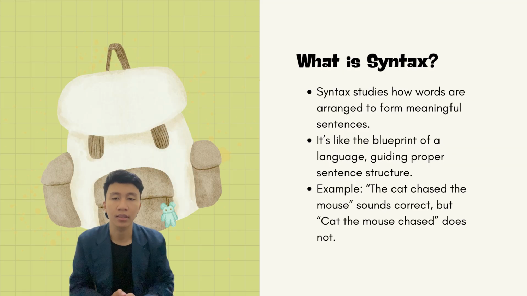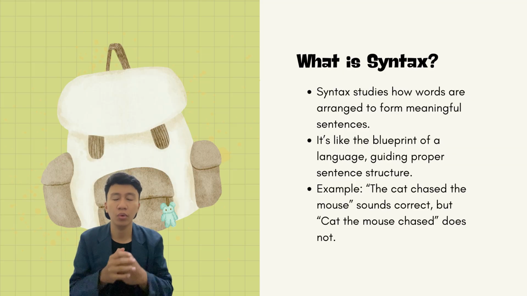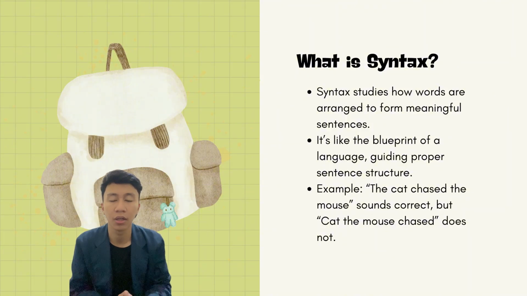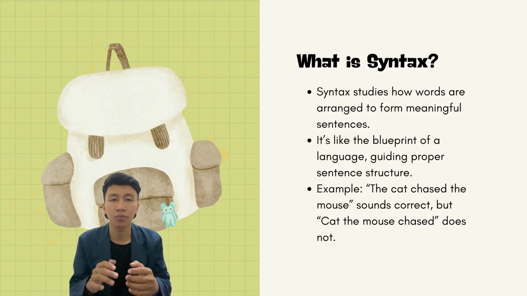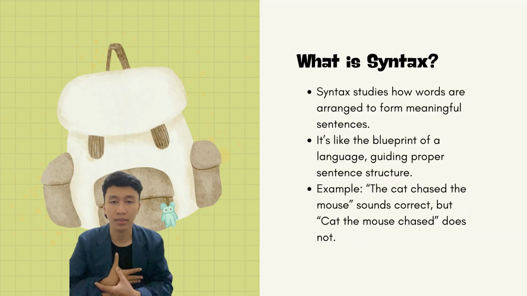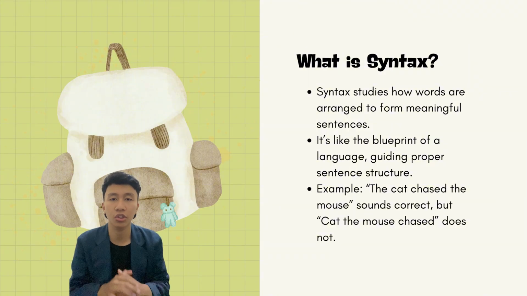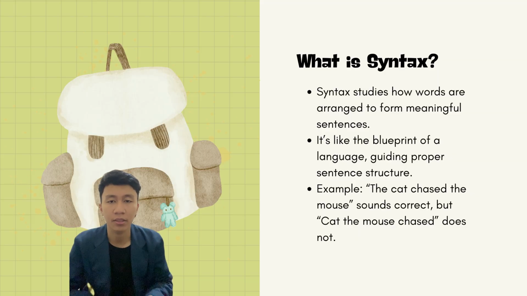First, let's understand what syntax is. Syntax is the study of how words are arranged to form a sentence that makes sense. You can think of it as the blueprint or the structure of a language, kind of like the plan for building something with blocks. Without syntax, words would be just randomly put together, and sentences would be confusing and meaningless.